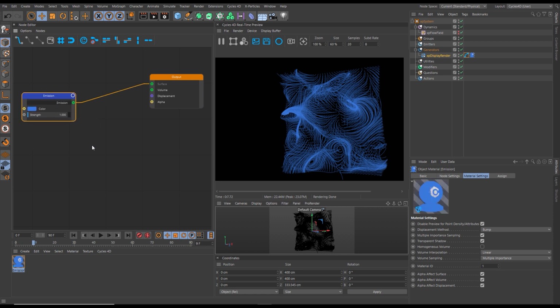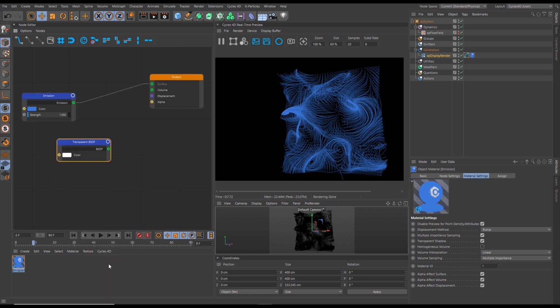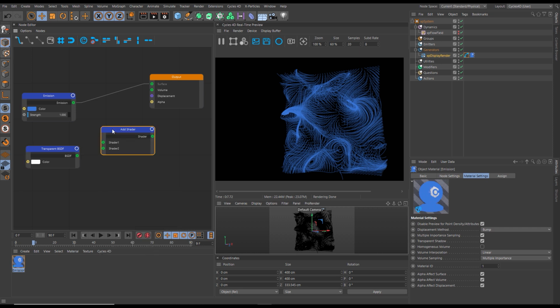All we need to do is get an emission shader. We also need a transparent shader. And what we want to do is add the output of these two together. So to add two shaders together, we need to go to shaders and bring in an add shader.